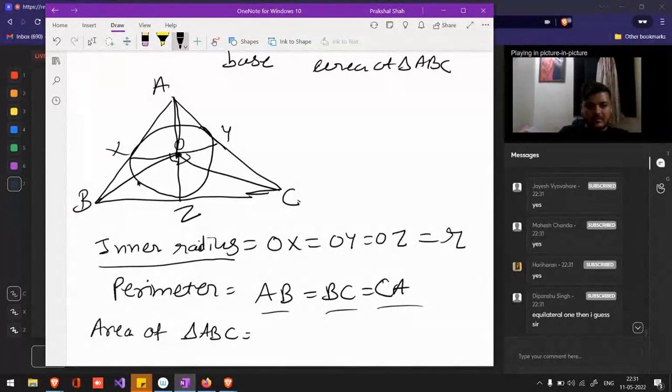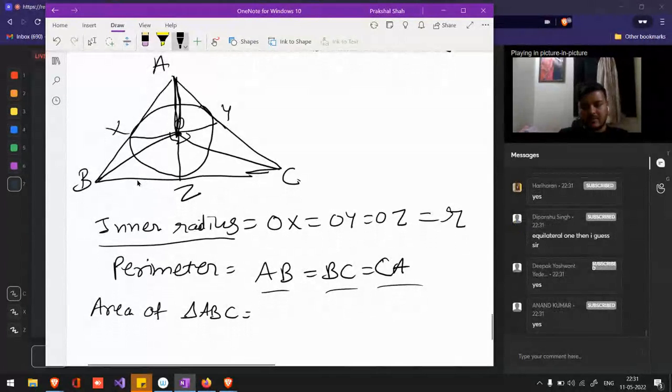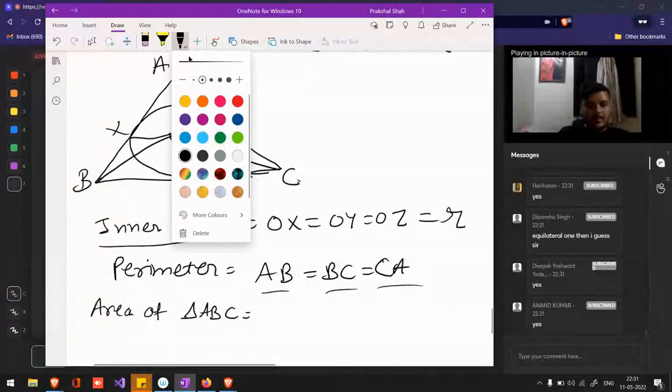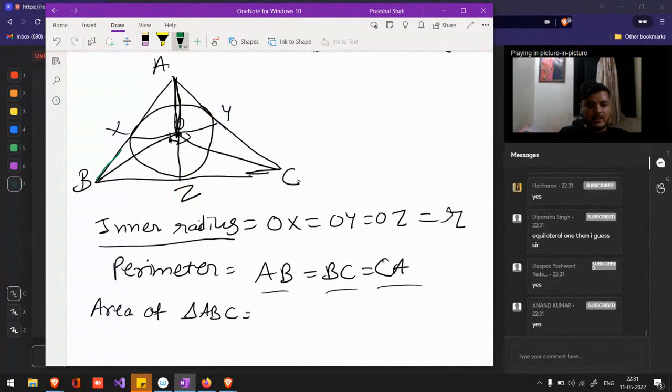Okay, can I do this? Because it's given that this parameter is given, right? So if I want to find my area of triangle ABC, then can I say that the area of triangle ABC would be equal to this ABO plus ACO plus BOC?